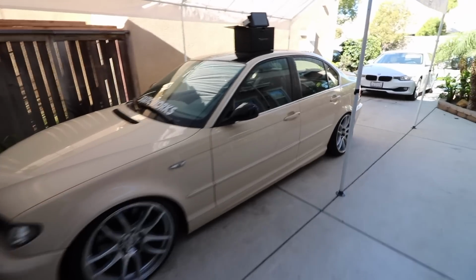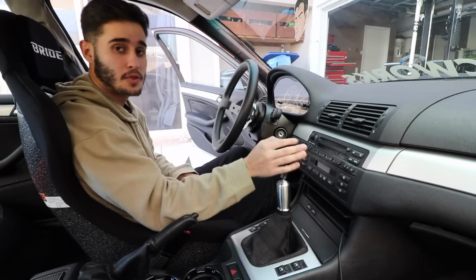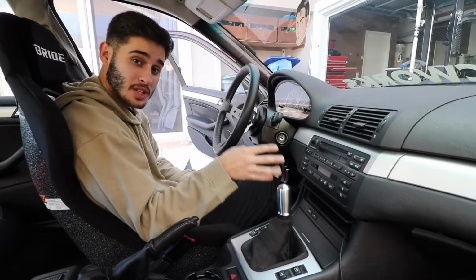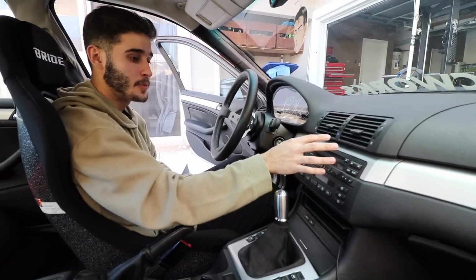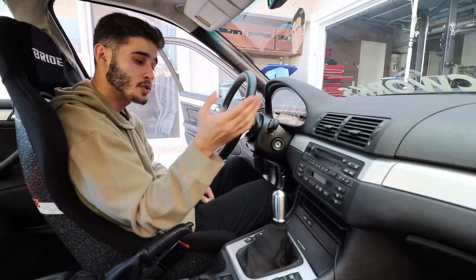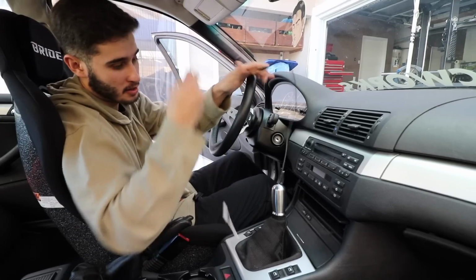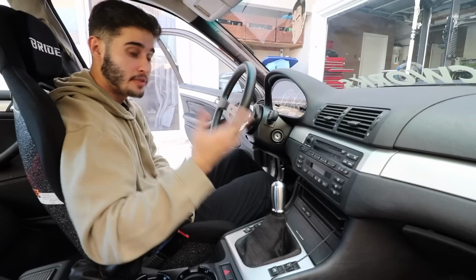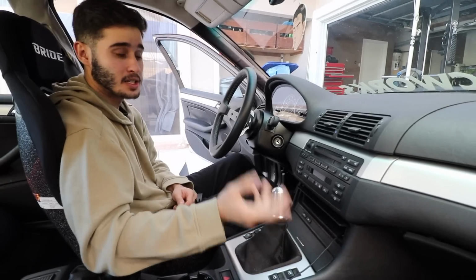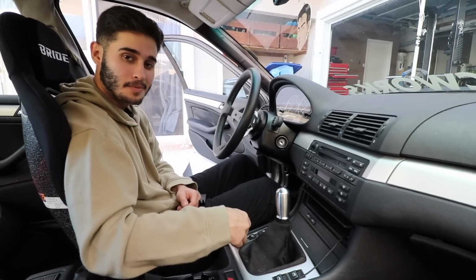Now that we're back in the driveway, we're gonna be installing the stereo. This is the OEM stereo on the E46s. I believe they do have, like I mentioned earlier, the navigation one, which has a bigger screen. But this isn't the original stereo for my car because I replaced the '02 stereo, which looks identical to the '04 and up, because those support an aux cord. And honestly, I just bought it off eBay, bought an aux adapter for the back of it, and it works with aux. So the earlier models, fun fact, didn't support auxiliary cords. So this was my alternative to getting a stereo before, but I've been looking into this stereo and I really, really wanted it, so now I have it.